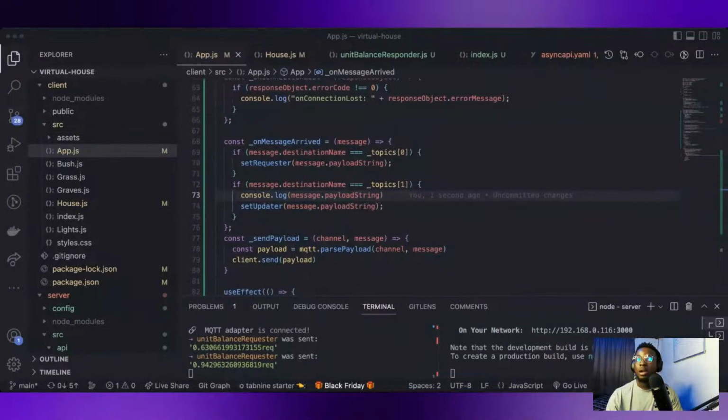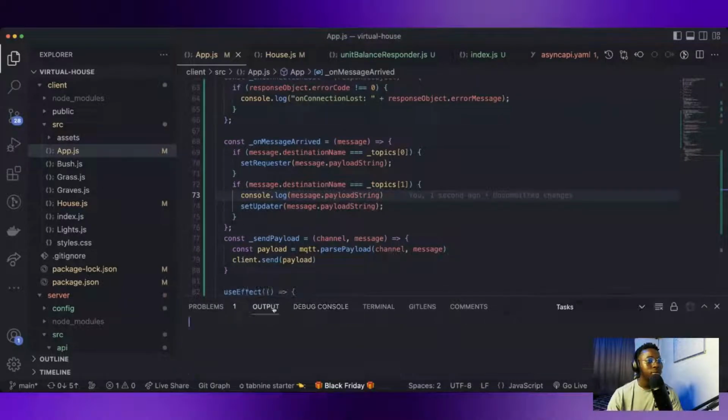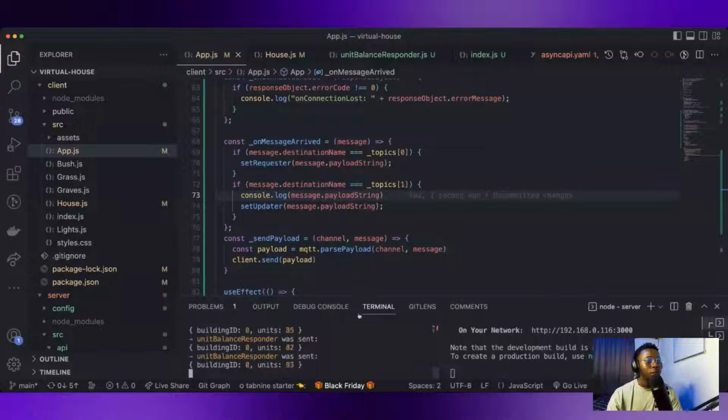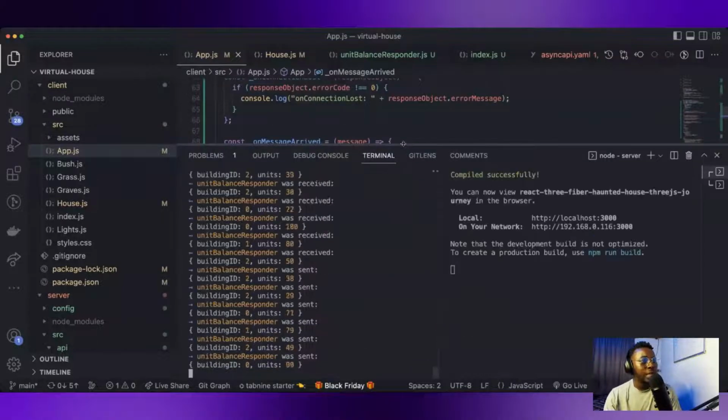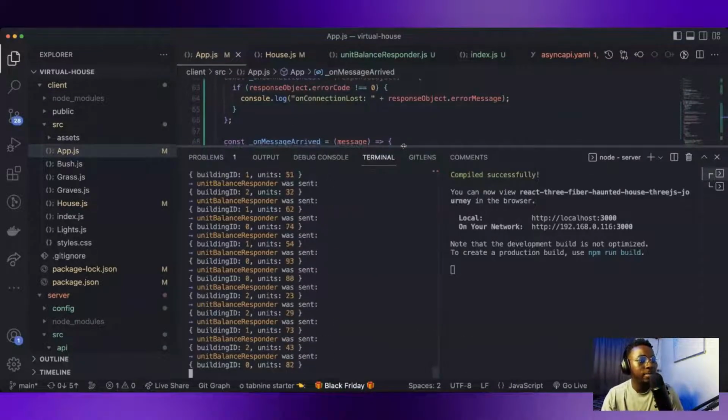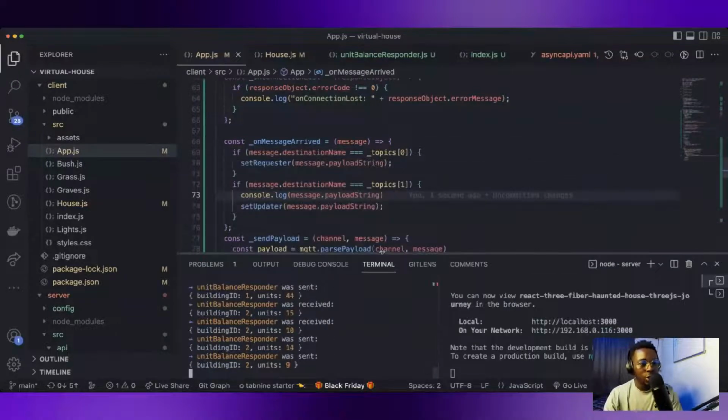Okay, we have this started. Let's hope it works. It's working. We are not receiving a message from the client. What's happening? Okay, the server seems to be sending some message, but we are not receiving it. Okay, no, I know where this issue is coming from.